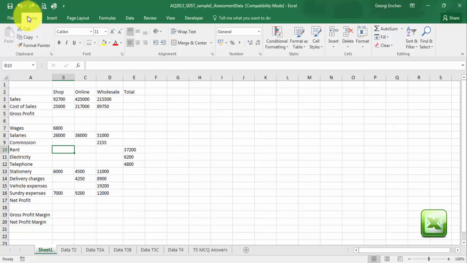Task 1, letter B. Go to sheet 1, the first tab of the workbook, which will be blank. Create a spreadsheet to show Megabright's profitability for the last financial year. Start by inputting the figures shown on page 3 for each area of the business: shop, online, and wholesale. For the following: sales, cost of sales, and each individual expenses category. Most of the data is entered by me, but not all, because we have to do some calculations. So go to page 3.